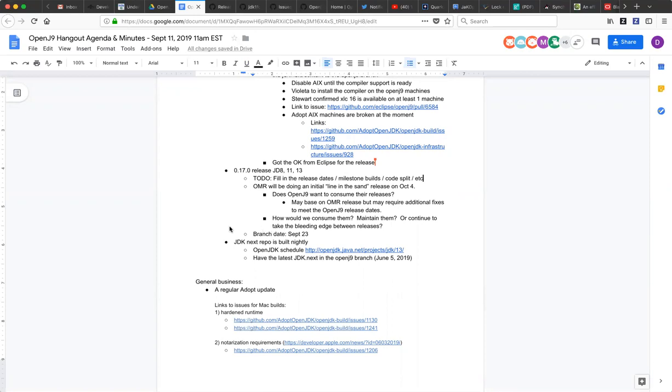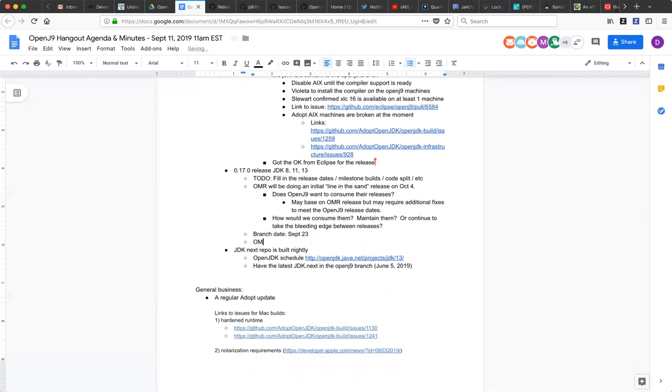Is there anything else on the upcoming JDK 8, 11, and 13 release that people want to get on the radar? FYI, we haven't promoted OMR since last week. Something got delivered into OMR, which has broken Mac builds. And I've also heard that if we import a new OMR, it's going to impact 32-bit. Not sure about platforms, maybe Windows at least.